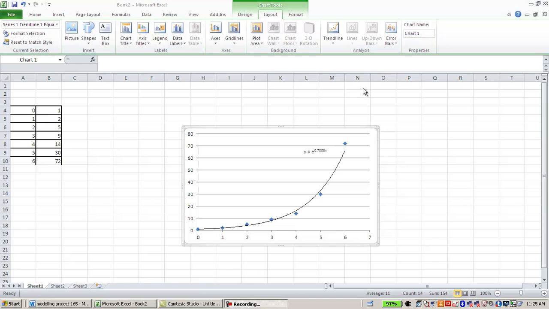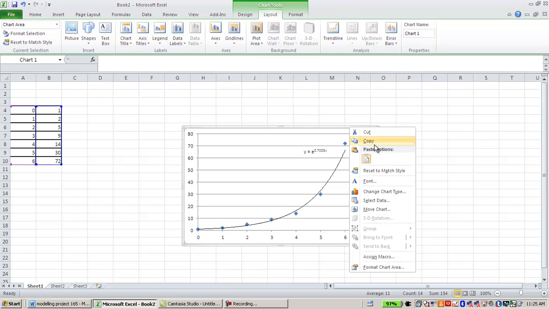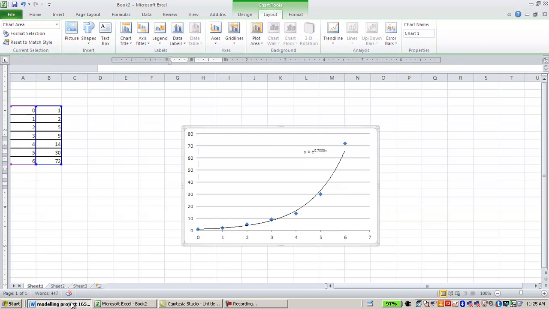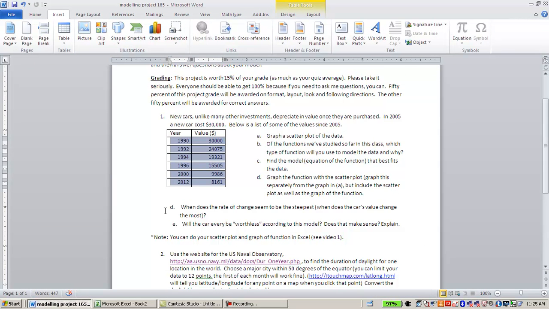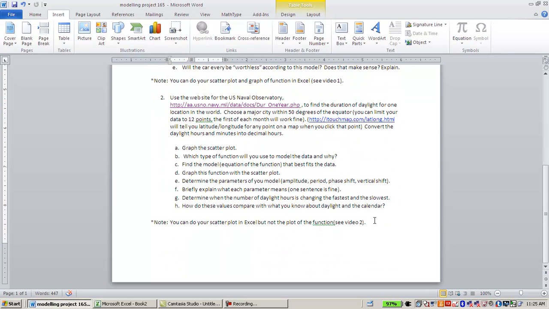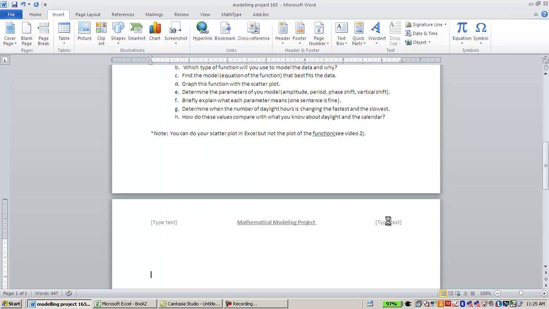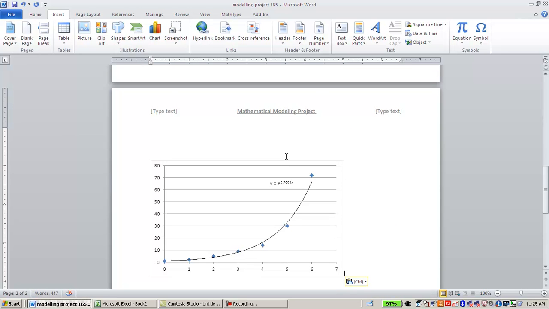One more thing. These are really easy to move into your Word document. Right, you can just take this, right-click, copy, and then go over to your Word document, and you can paste it right in there. You know, not at the end, but wherever you are in your document. I'll just show you. Control V for paste, and it should just spit that nice chart right out, right into your Word document. Okay.